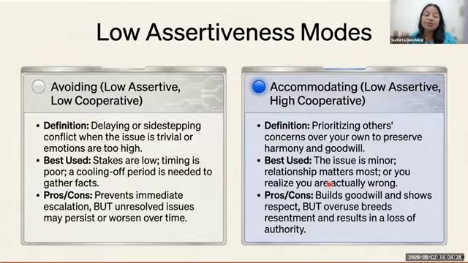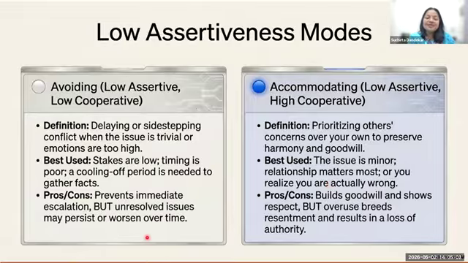So when would we best use it? When the stakes are low, the timing is poor, or a cooling off period is needed to gather facts. This is something that we have learned in most management episodes, where people say, if you are going to burst, take a deep breath, count up to 10, and then open your mouth. Yes, that is what we have been told, or just avoid. That is what we've been taught, and sometimes it works, sometimes it doesn't.